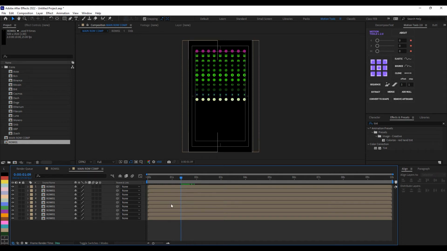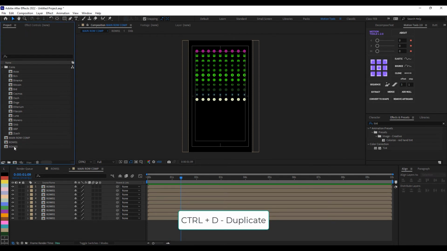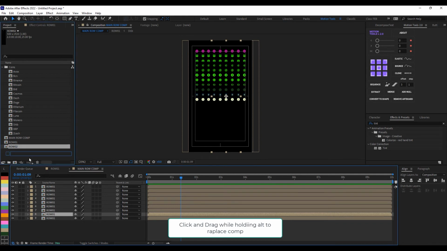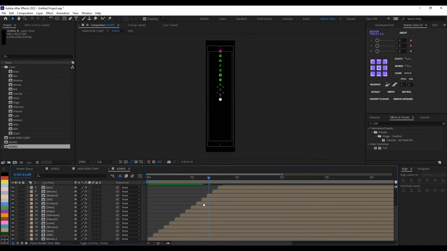So what I would like to do is to go to my row 1, right? I'll come here, duplicate this, which is row 2. Or first of all, let me replace this with row 1, then go inside my row 2, and then I'll just change some coins so that it will look different and dynamic.